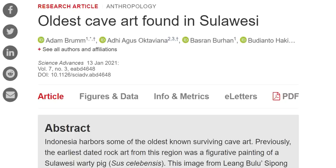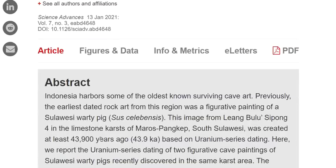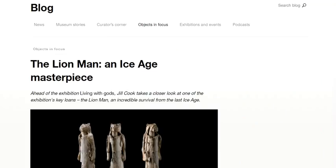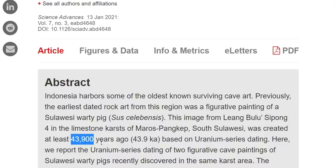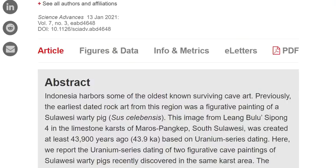Now, you saw from that earlier video that we used to think of the Neanderthal as, well, less than human. But in this Sulawesi cave, and we reported on this just recently, the artwork dates back to 44,000 years. So they're saying that these scratches are significant. But let's just go back 44,000 years and look at some of the art that's happening in these caves. Look at this depiction of obviously a bovine to scale with the right legs and size. And it's just fascinating to see how wrong we are.